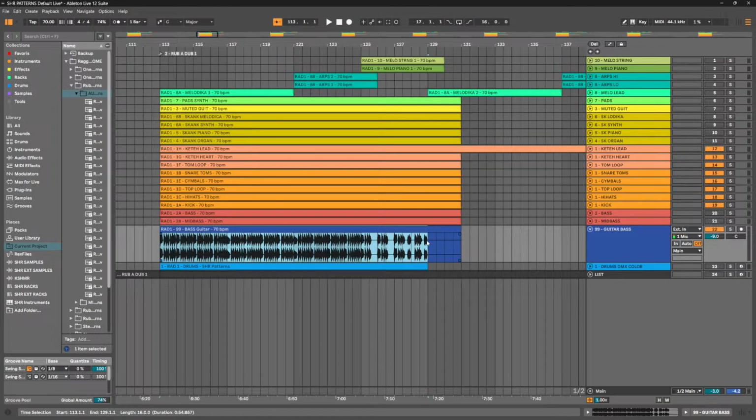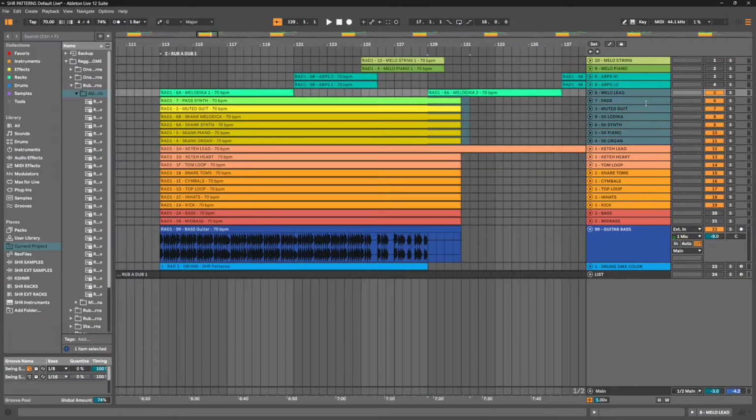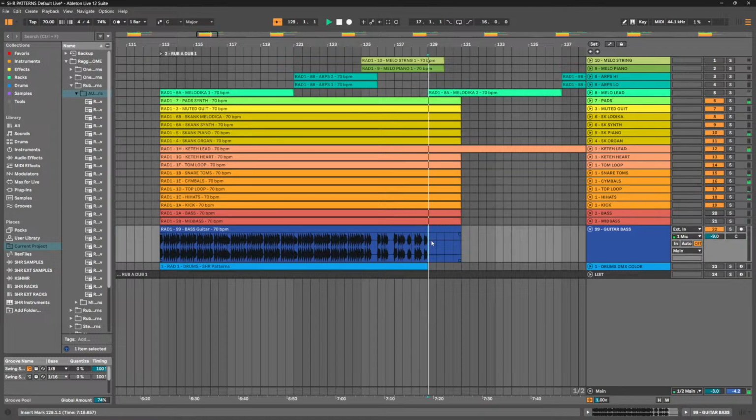I left all that silence at the end because this is not only silence but also the tail of the end of the loop. That way, if you need, for example, the end of the cymbal or whatever you may need, you have it here. Okay, so each track has a 16 bar loop.